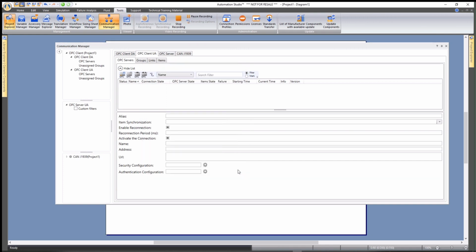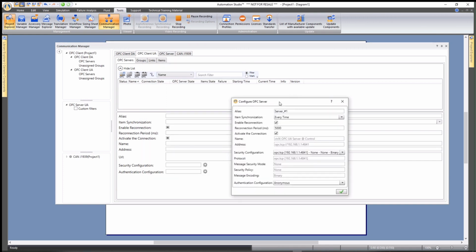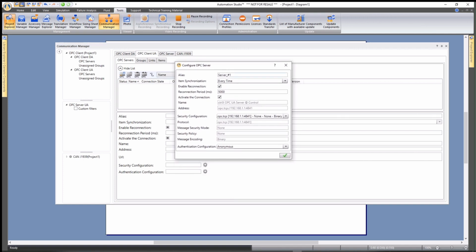Now once I do that, it gives me to complete. I have to tell it how I'm going to log in to the OPC server. So here I'm not logging in anonymously. I have to log in with a username and a password, and here the username is Boschrexroth, and the password, I copy it and I store it here.